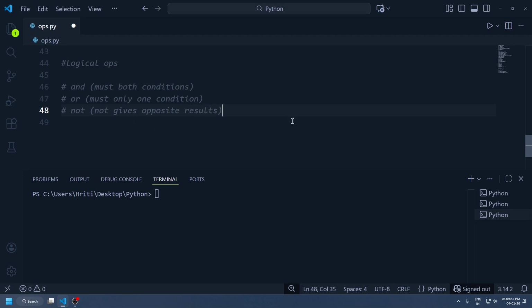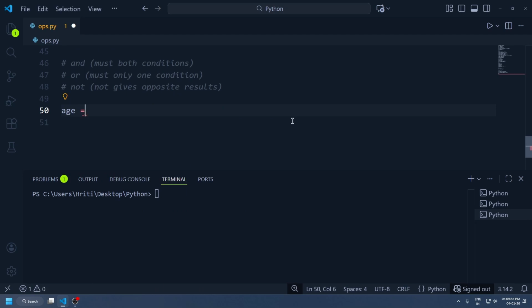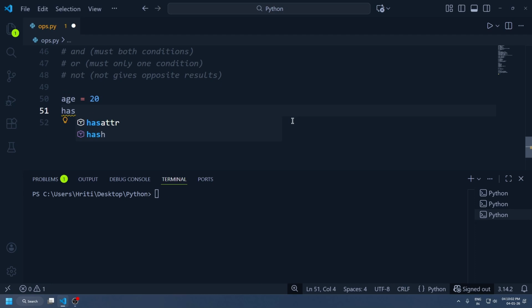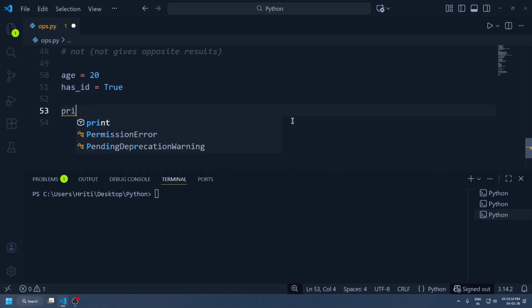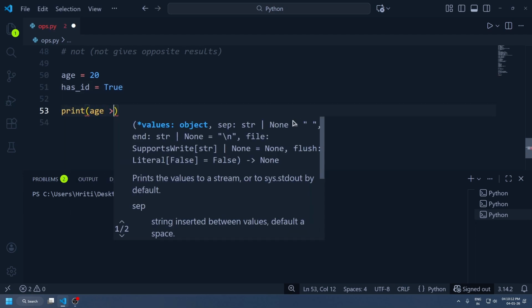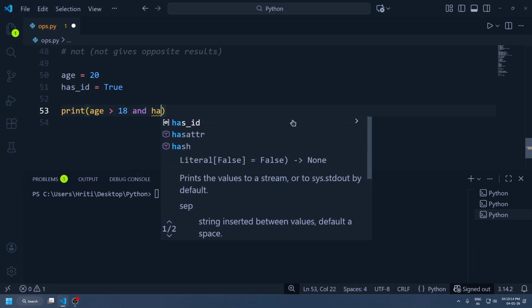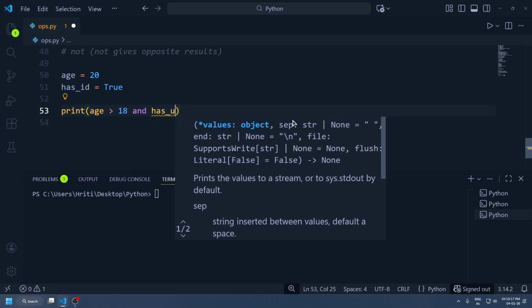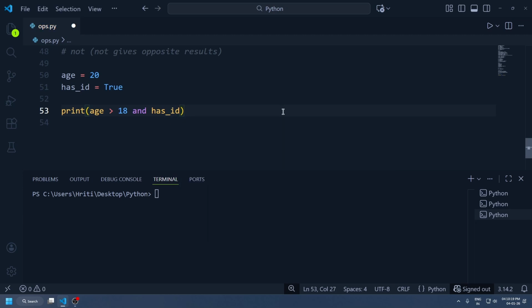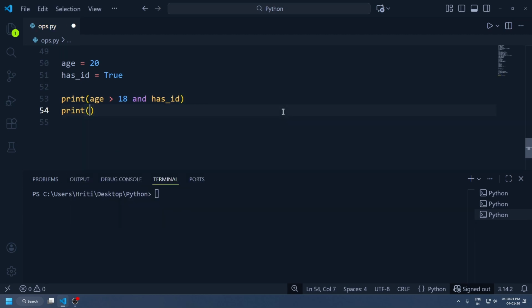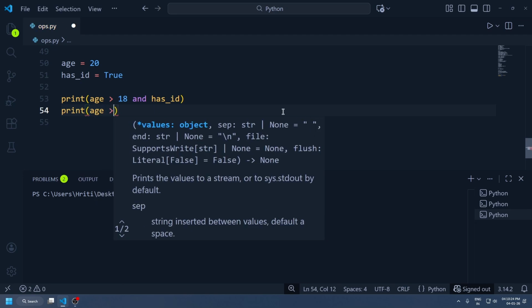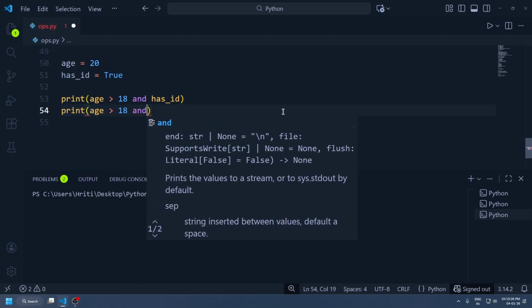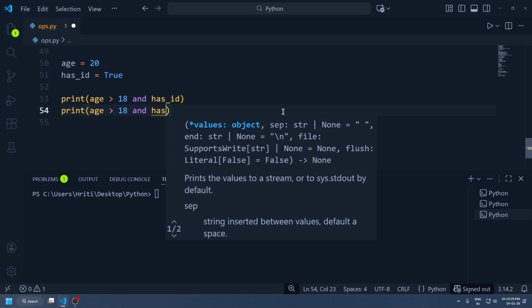Okay, so now let's write some programs on them. Let's take a variable age with a value of 20 and a variable called has_ID, and let's set it to true. And let's print if age greater than 18 and has_ID. And the other line will be age greater than 18 or has_ID.